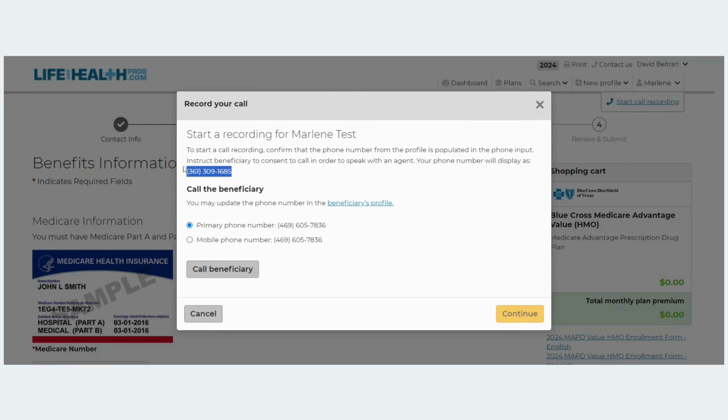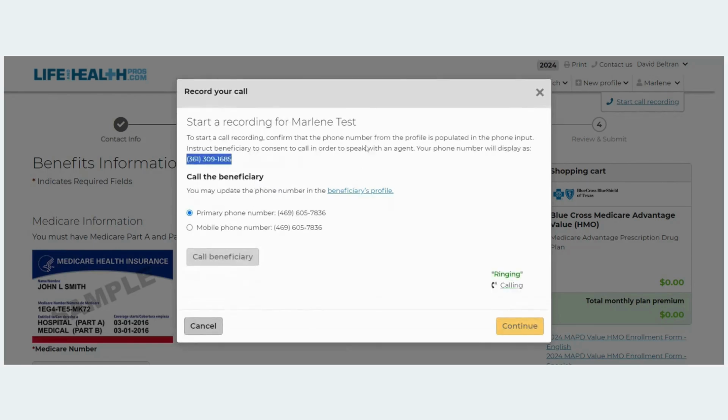and then you can let the client know that whenever you guys are making the outbound call, this is the number that's gonna pop up on the client's caller ID. This number will be your guys' specific number for your Connecture account. It's gonna be the same number every time you guys dial out, so that way they know that it's you guys calling from this number right here. And then you simply do call beneficiary. You allow access to your microphone, and then the phone will turn red, letting you know that the call is being recorded. So once again, another great feature about Connecture.